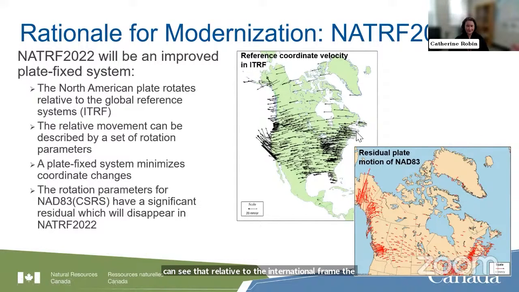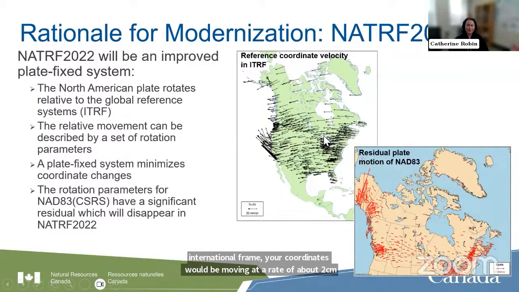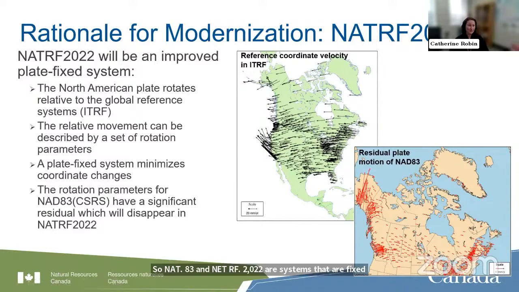That means that if we just use the international frame, your coordinates would be moving at a rate of about 2 centimeters per year. So NAD83 and NATRF2022 are systems that are fixed to the plate to remove that 2 centimeter per year motion from your coordinates on the ground. We can describe that through a set of rotation parameters, which we're working on to define right now.